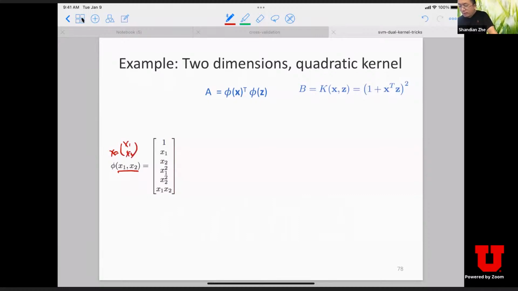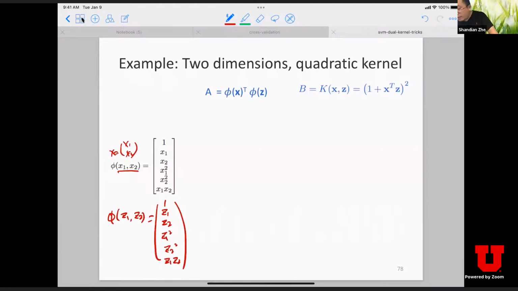Similarly, I can do the feature mapping over z, which is z1, z2. Now just write down the feature mapping: 1, z1, z2, z1 squared, z2 squared, z1 z2. I just follow the feature mapping and replace x by z. Does it make sense?